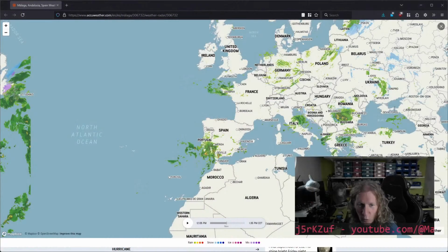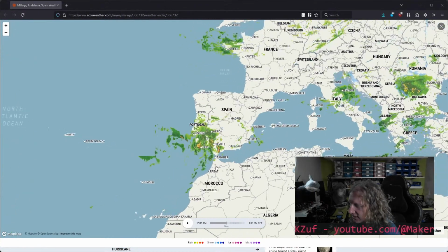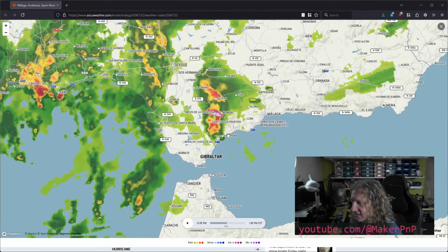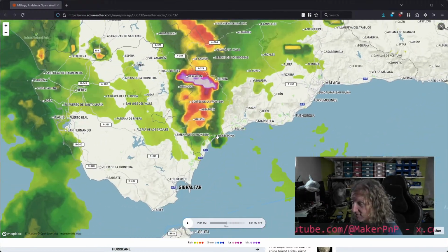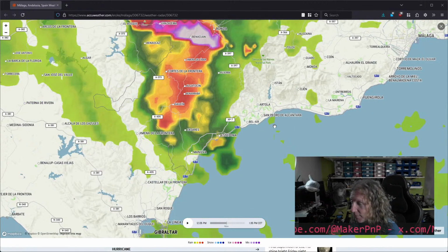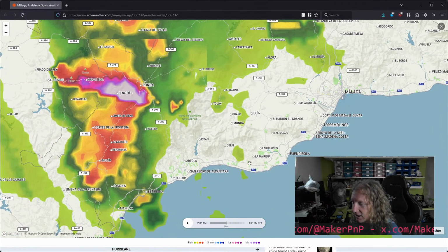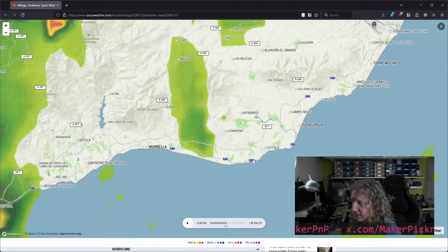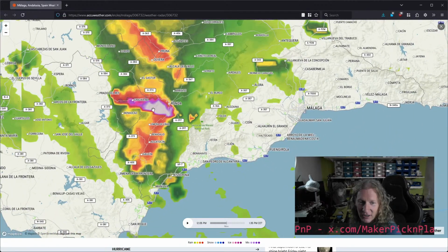Hope you're all good. I have to keep an eye on the weather out here in Spain because recently there's been a lot of rain. Yesterday there was a silly amount. Marbella was flooded and everything. I live near Malaga. I live somewhere around here. So yeah, there's lots of extremely heavy rain and lots of flooding at the moment. So you have to keep an eye on the weather.